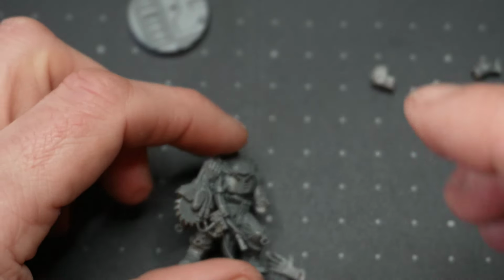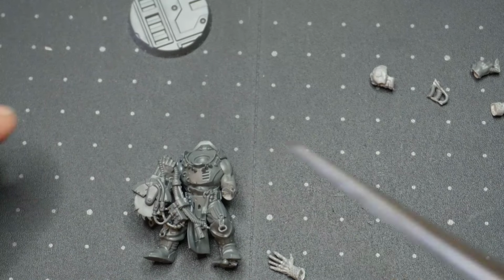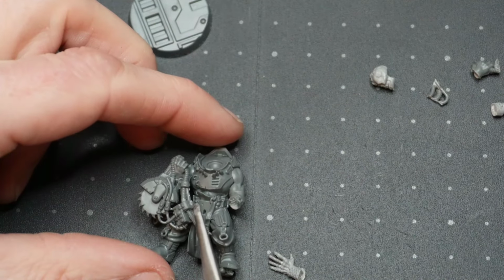Managed to get a hair or something on there. Let me just get my tweezers and take that off. There we go.